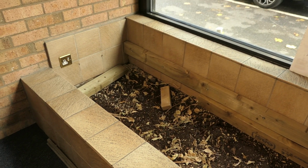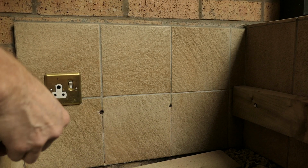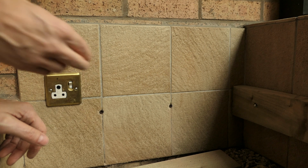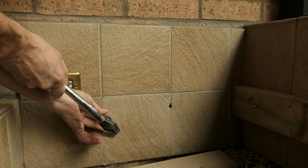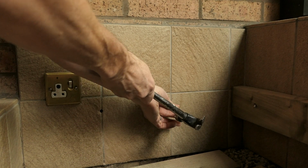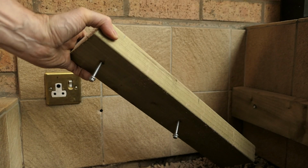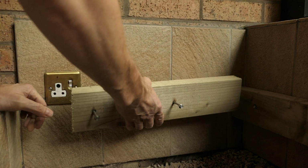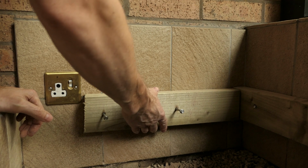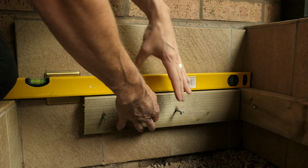Now for this end. I've cut this bit of 4x2 a little bit shorter as the plug socket is in the way. The padding on the seat should partially cover the plug. Tap the raw plugs just past the tile so the tile doesn't crack. Put the hex screws in already, just making sure that they're slightly protruding. Line it up with the raw plugs. Again, make sure it is all level.